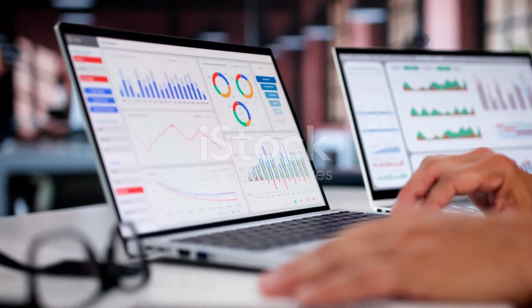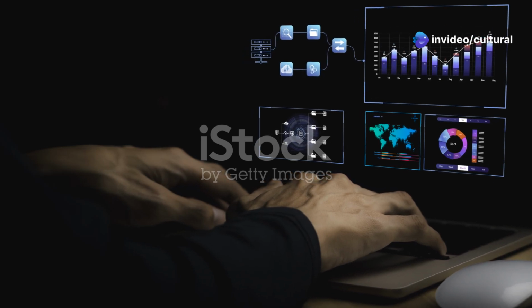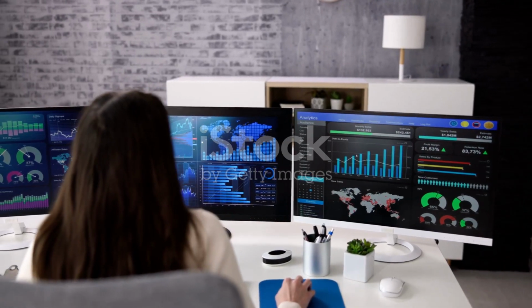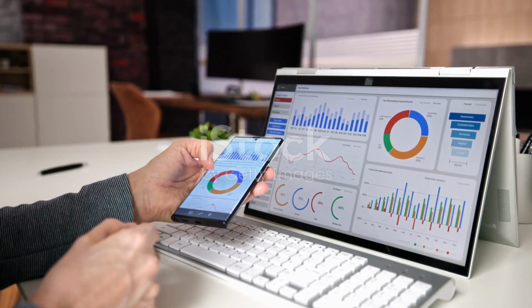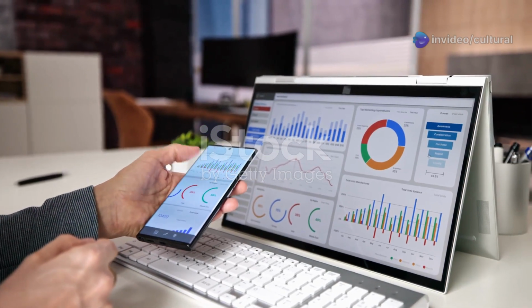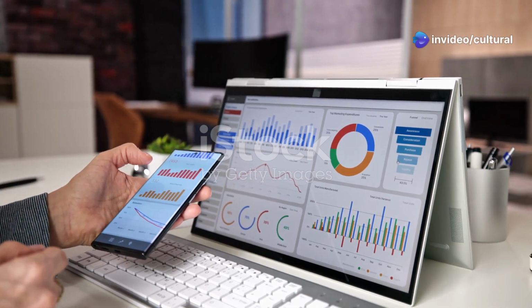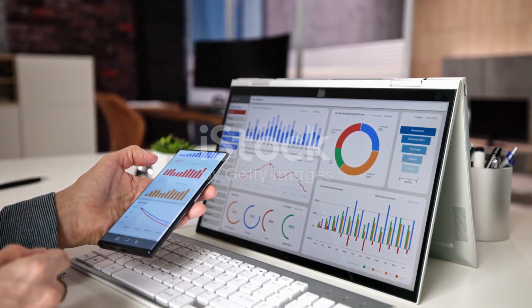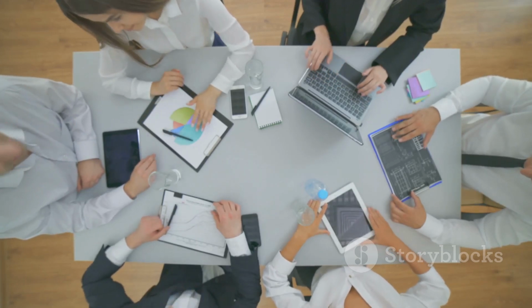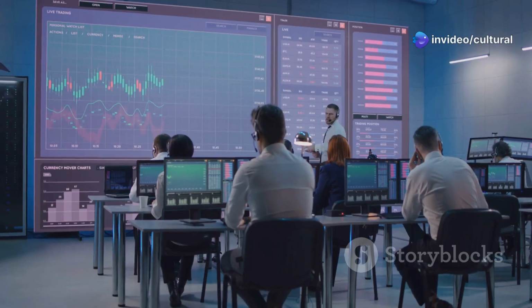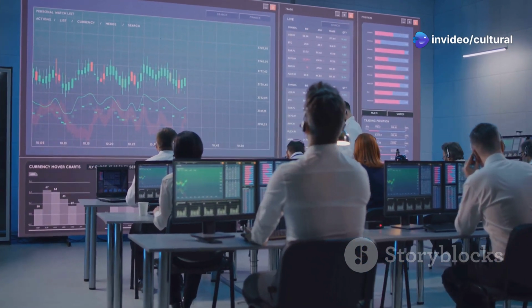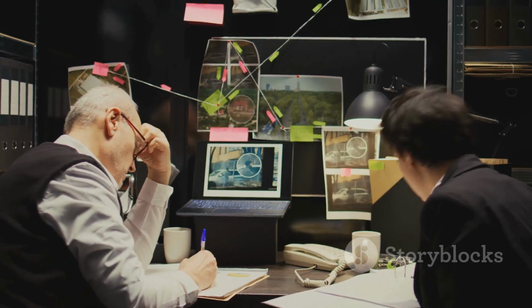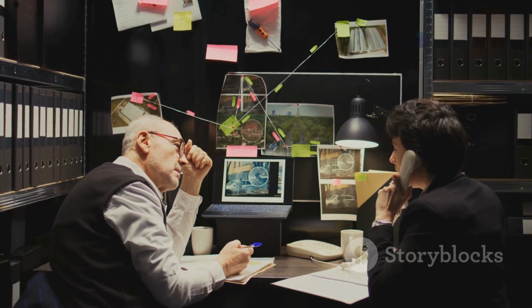To build this complete picture, customer journey analytics relies on collecting vast amounts of data from every conceivable touchpoint. This process begins by gathering information from all the places your customers interact with you. This includes your website analytics, data from your customer relationship management system, social media insights, email marketing platform metrics, and even offline sources like in-store purchase records or call center logs. The key is to break down the data silos that often exist between different departments. By integrating these disparate data sources, you create a single, unified view of each customer, which is the foundation for any meaningful analysis.